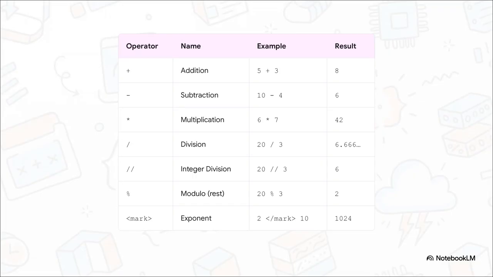Okay, so here is your full toolkit. You've got the ones you know and love: addition, subtraction, multiplication. But then things get more interesting. Regular division, that's the single slash, gives you the exact decimal answer. But then there's integer division with 2 slashes, which tells you how many times a number fits completely into another. Modulo, the percent sign, gives you the remainder that's left over. And that double asterisk, that's for exponents. You know, raising a number to a power.